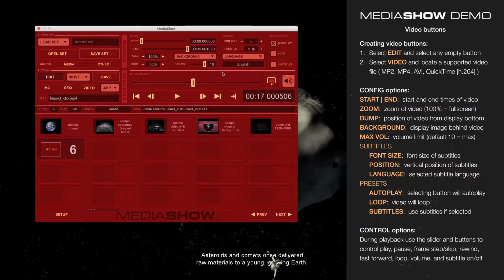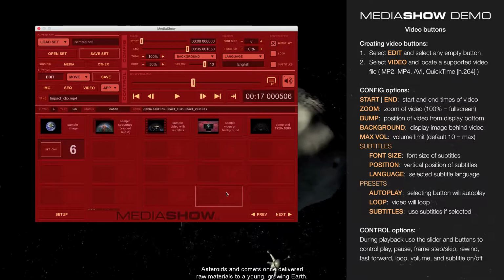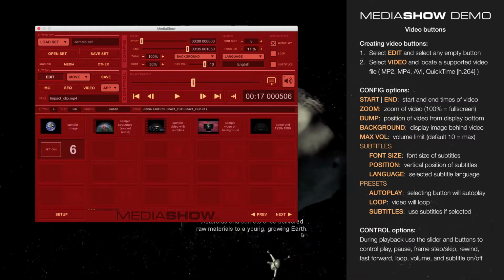You can control the settings for the subtitles by coming into this section and controlling font size and position. You can increase the font size from a setting of 1 to 30, a relative setting. In general, smaller sizes are better on all planetarium domes, and a position where 0% is pinned to the very bottom of the screen. And as you raise the percentage up, the subtitles will go to the top of the screen. Again, in general, we found that most settings of small percentages and small font sizes look best on all planetarium domes.